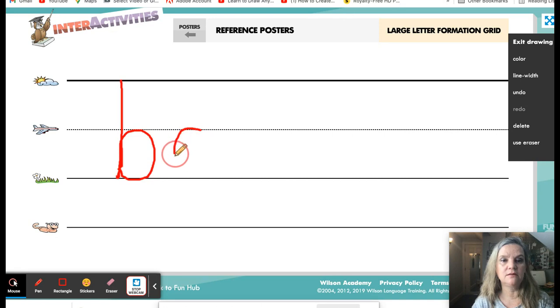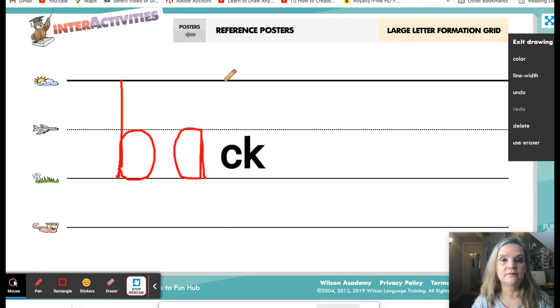Magic C, straight line, and it will go down. That's your A. B-A-K. There's 3 ways you can write a K sound. Which K sound is it? Is it the C? Is it the K? Or is it the CK?